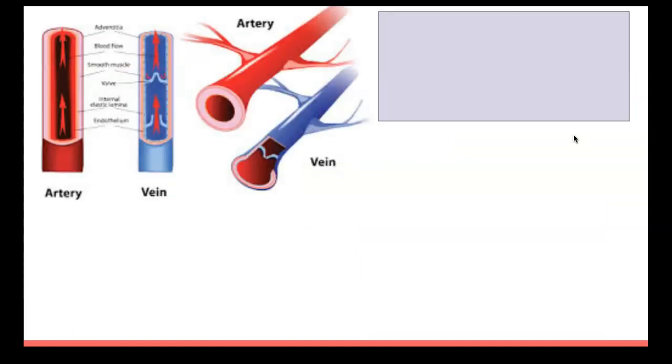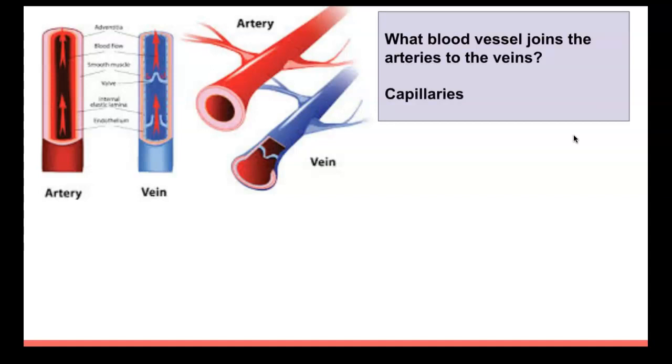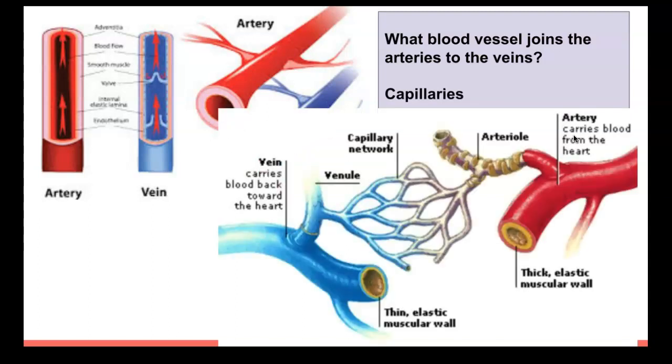So the other thing we need to know about capillaries is they are what join the actual arteries to veins. If you look here, we have a picture. An artery would be carrying blood away from the heart. It would travel eventually into an arteriole, which is like a small version of an artery, and then into some capillaries. At this point, gas exchange would occur in the body cells or the lungs, depending on where this capillary bed is. And then eventually the blood would continue traveling through the capillary bed into what we call a venule, which is like a small vein, and then into a vein towards our heart. So that is important to know.